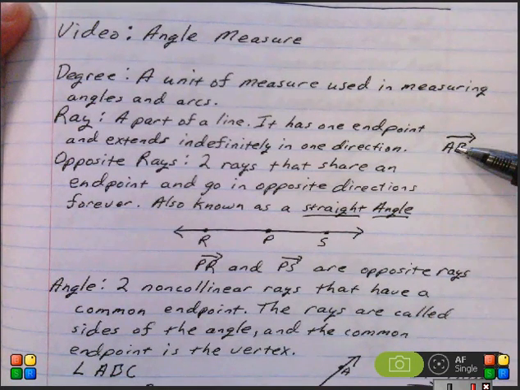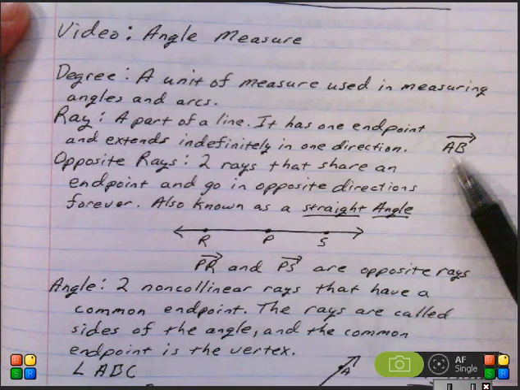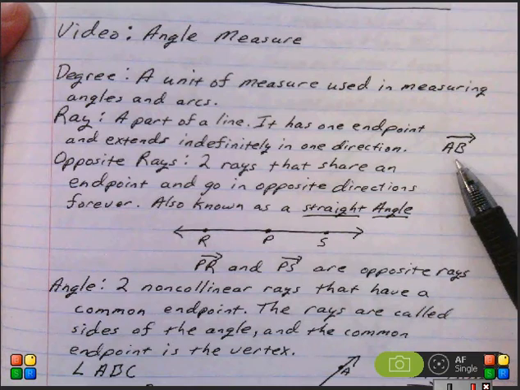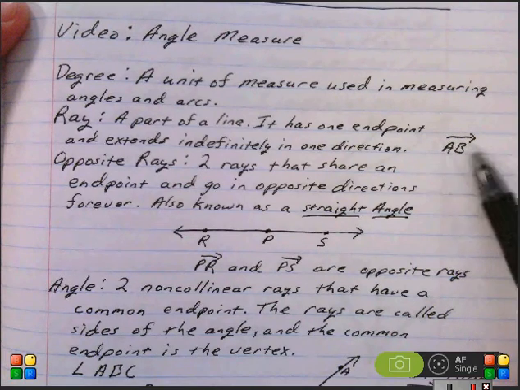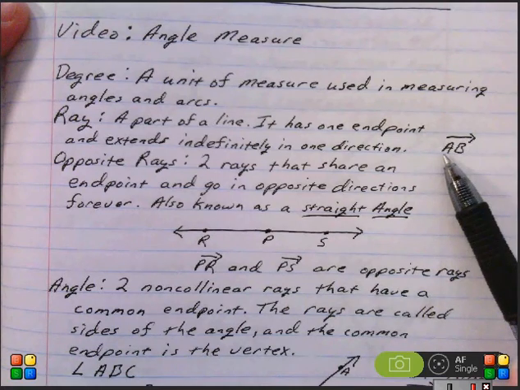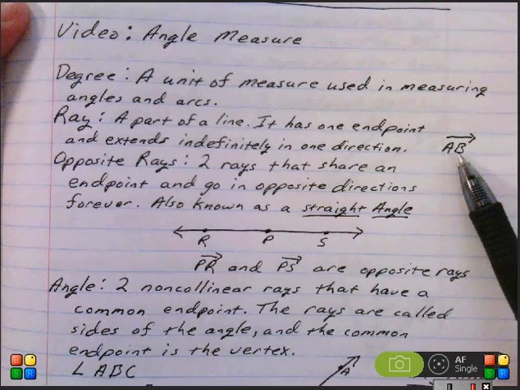Our next one is ray. A ray is part of a line. It has an endpoint and then extends forever in one direction, or indefinitely in one direction. We use the abbreviation over here. Just like a line, we have two letters, and then over the top, instead of having arrows on both ends, since it's only going in one direction, we only put it going to the right. So we start with the letter that is the endpoint. The second letter is some point that is along that line in whatever direction we're going.